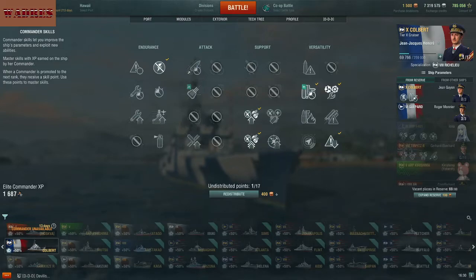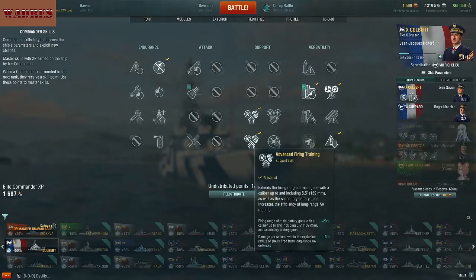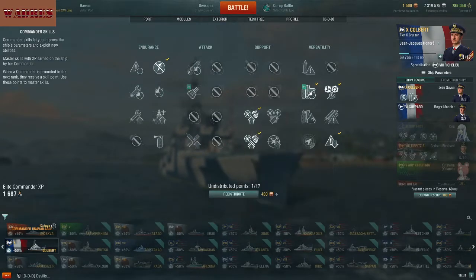For your Tier 3 skills, basic firing training and of course Tier 4 advanced firing training are a must for this ship. You do get extra range for advanced firing training, and you do get a little bit better for basic firing training as well.